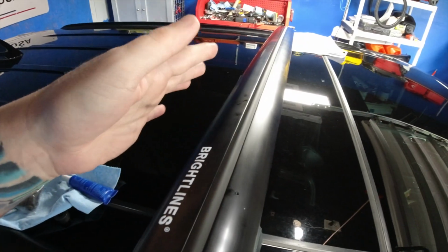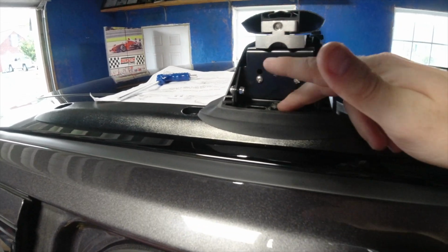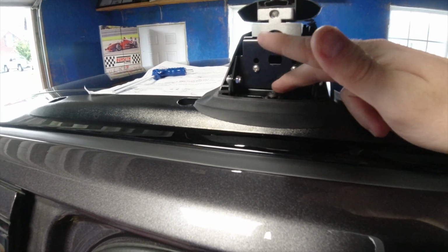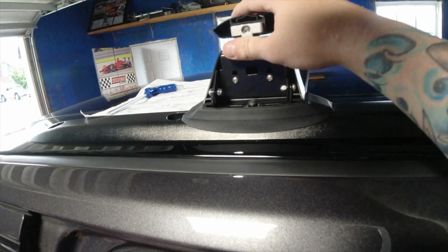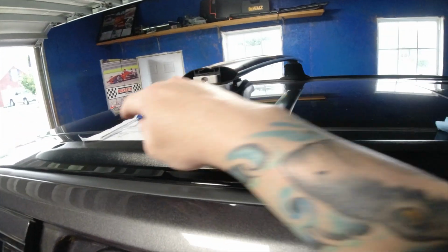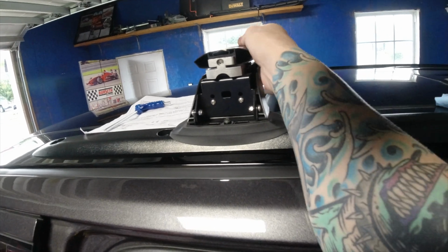Down because I want to get the other one in place. And the next is to do the other side. I did the reverse steps, like you saw on the other side. Black washer. Different step with the bolt. Blue Loctite got in there. Now what I want to do is just get this thing aligned up, and then you'll be tightening this screw in to keep it from moving side to side.